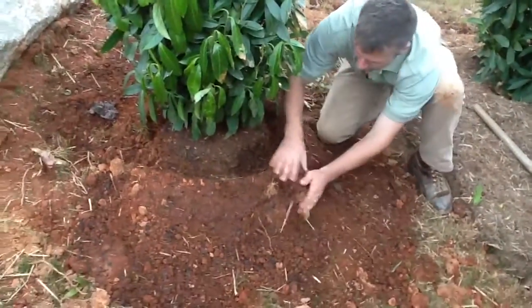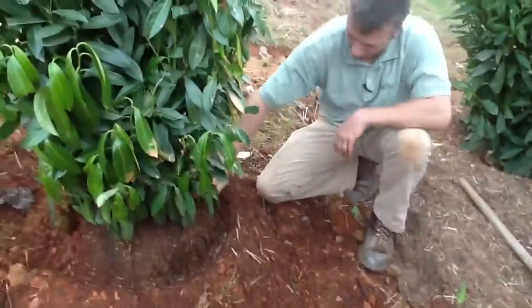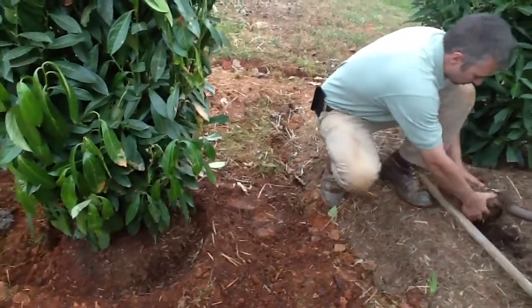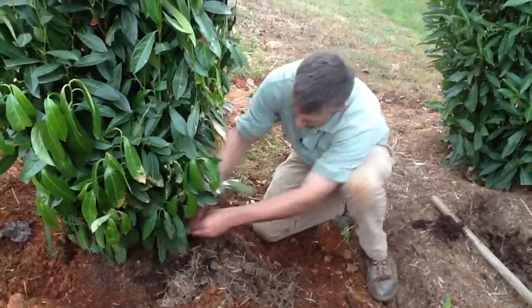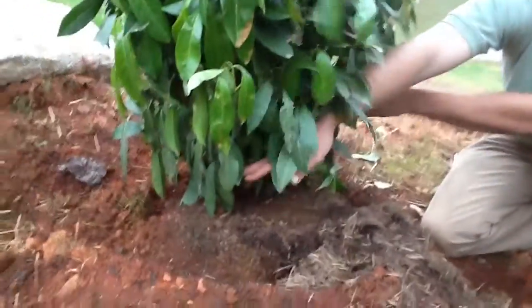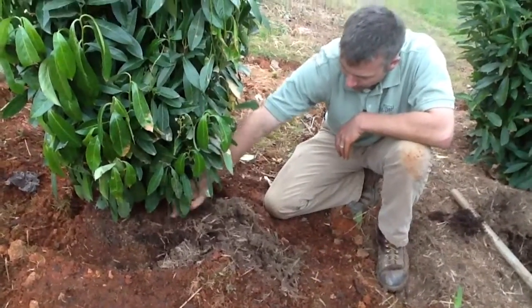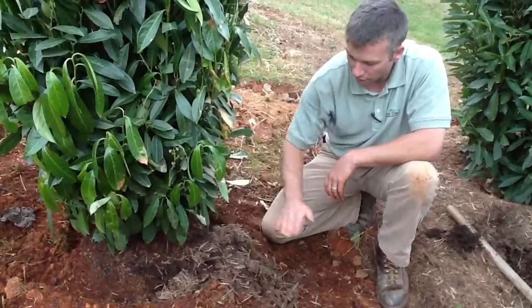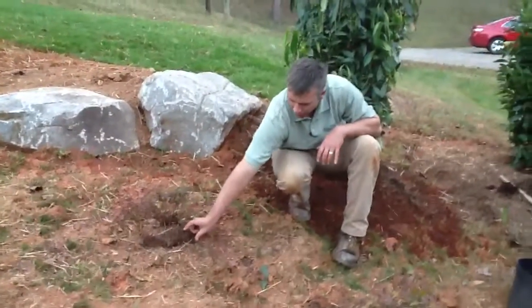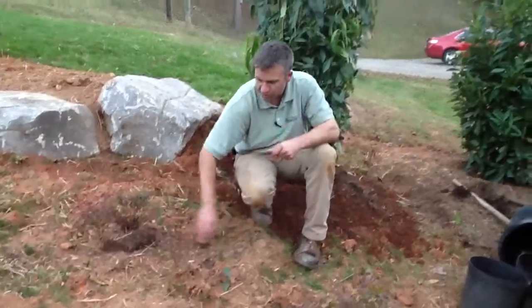Leave a couple of inches of depth in the water saucer, because remember we're going to bring all this in with mulch and cover it. When I mulch the plant, all this will fill in. One key note: I want to basically see the top of this plant right where it was growing — I don't want to cover it, because you'll end up holding too much moisture around the trunk and open it up to disease. By the time you bring the mulch up to about two inches right there, that little bit of dirt will be exposed and it won't be too deep, so it'll work itself out.